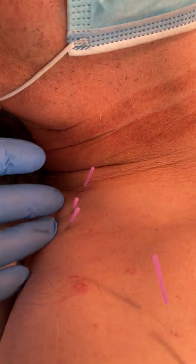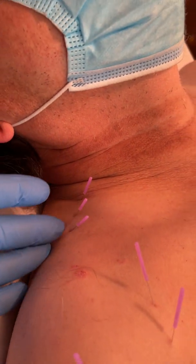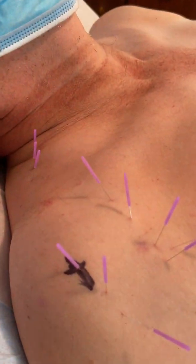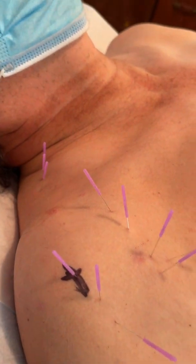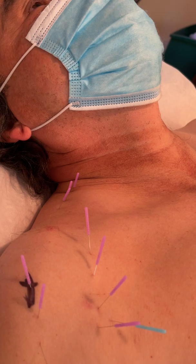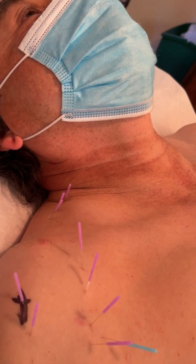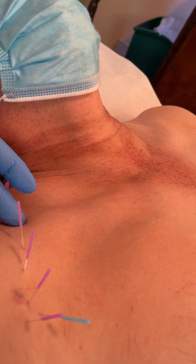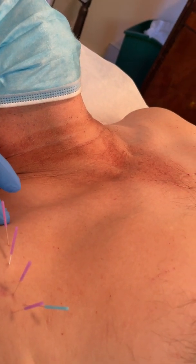So preliminarily, I've needled his upper trapezius, the 3 trigger points in upper trapezius, which I like to do a lot of the time when I'm working on the shoulder, because if you relax the upper trapezius, it helps the whole shoulder overall to relax. And so here I am needling the short head of the biceps muscle.